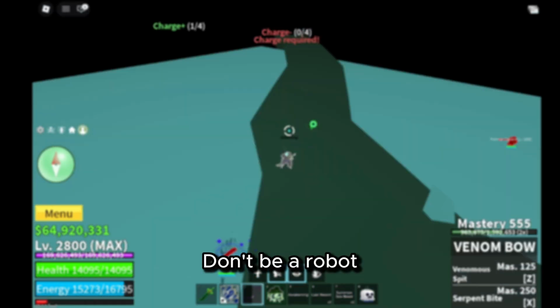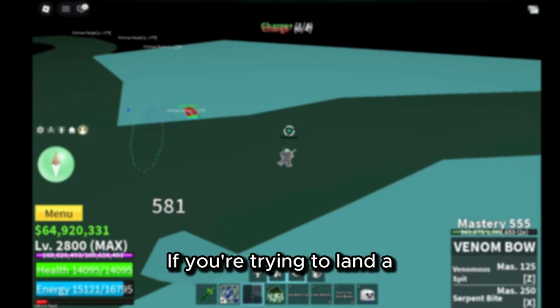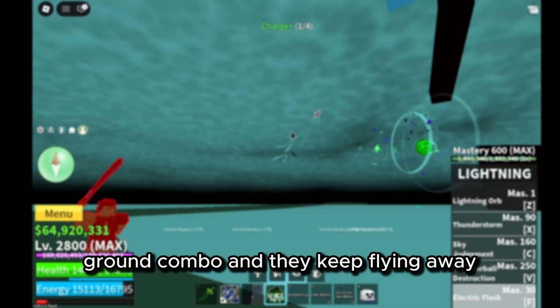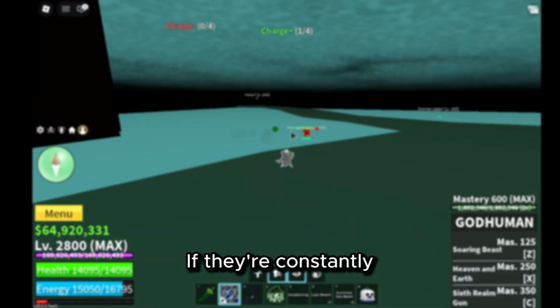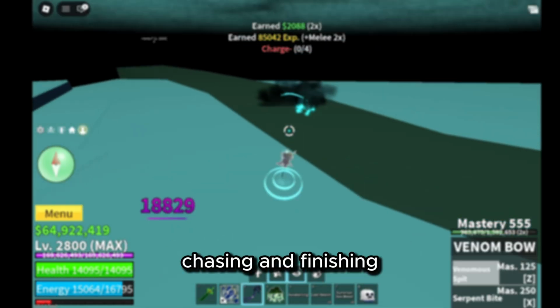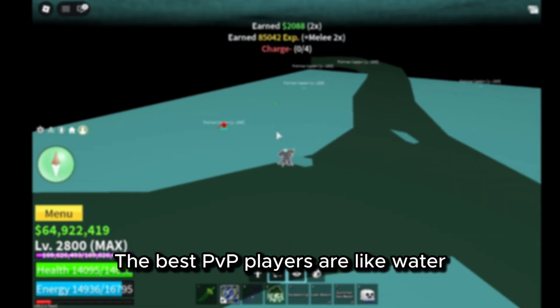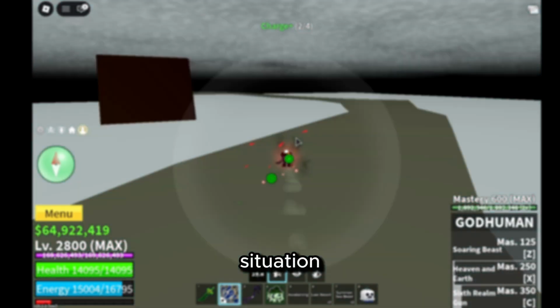Don't be a robot. If your initial strategy isn't working, change it. If you're trying to land a ground combo and they keep flying away, switch to an aerial-focused attack. If they're constantly running and healing, you might need to equip a loadout designed for chasing and finishing. The best PvP players are like water. They adapt their shape and flow to fit the situation.